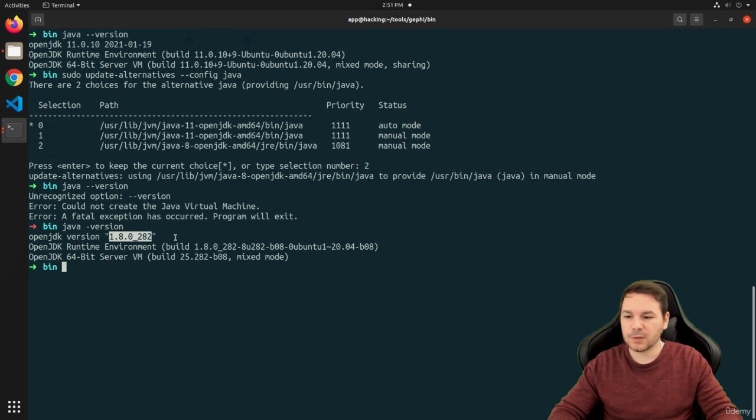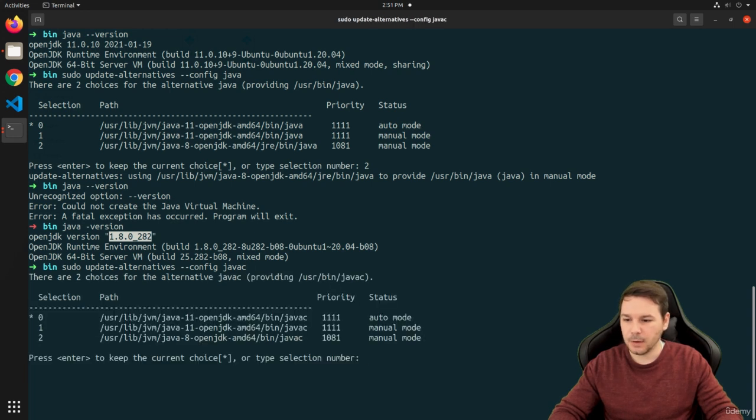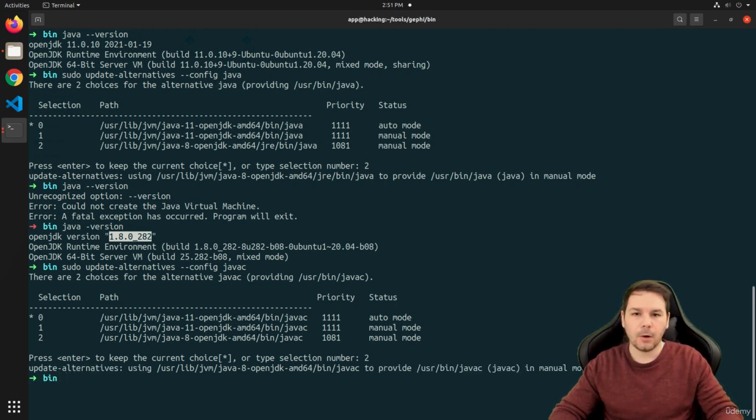We also have to do this for the Java compiler. And therefore I go back to the command and I simply do this once again for javac. I also provide the selection 2 over here. And now we also have this javac instance updated to Java 8. Is it the same? Yes.